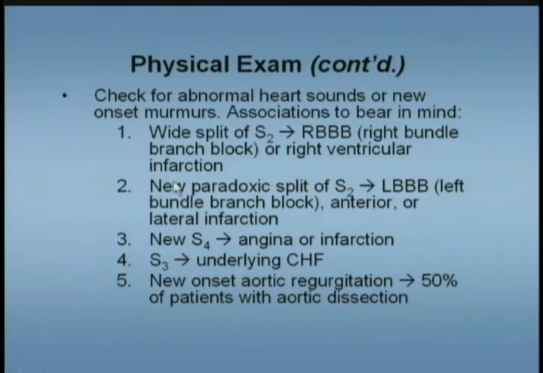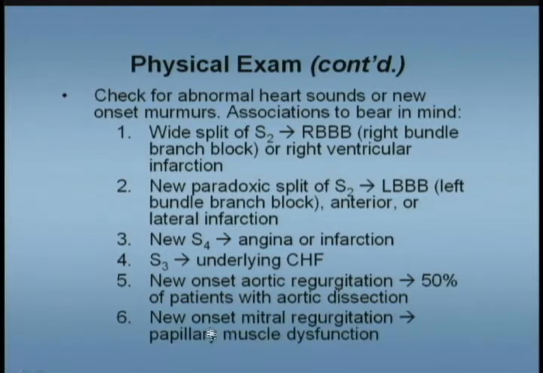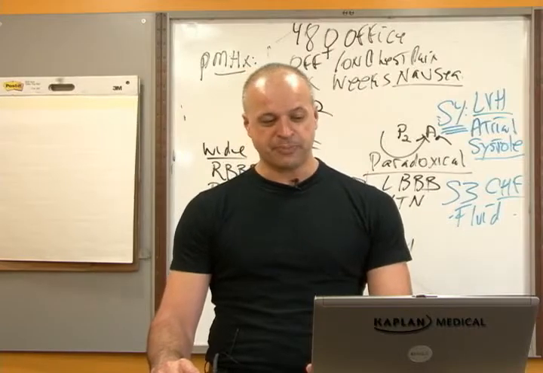Now, the worst thing that can happen to you with a myocardial infarction, of course, is death. But how do you get to that death? The valve sheet ruptures, I have aortic regurg. The valve sheet ruptured, I have a mitral regurgitation. The papillary muscle is ruptured. I got to go to the operating room.